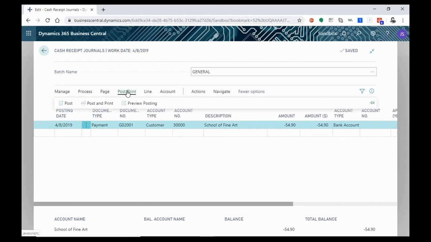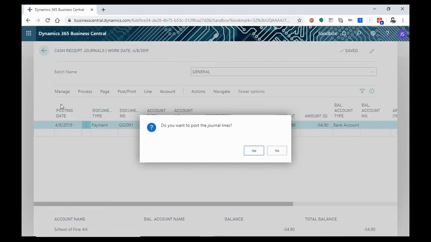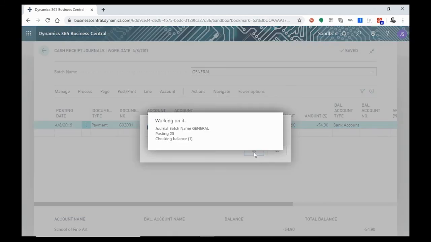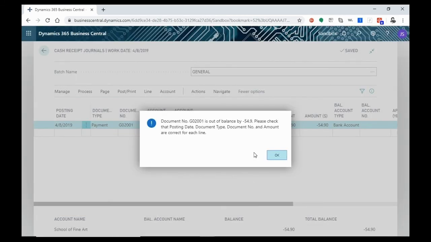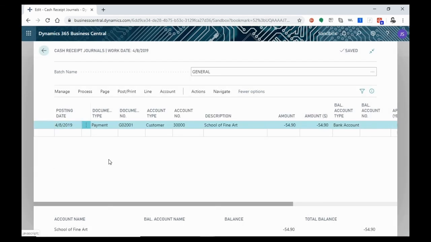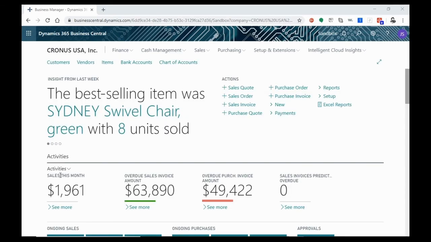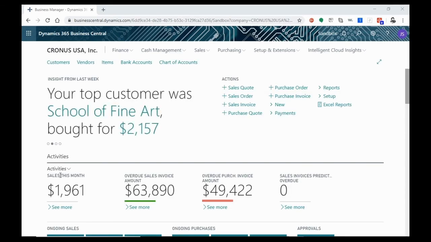Now we can post it. Yes, we want to post our journal lines. And now we see that our balance has been modified by the price of the product. And there you go, you got it. And that's it. That's the entire process from quote to cash using Dynamics 365 Business Central.